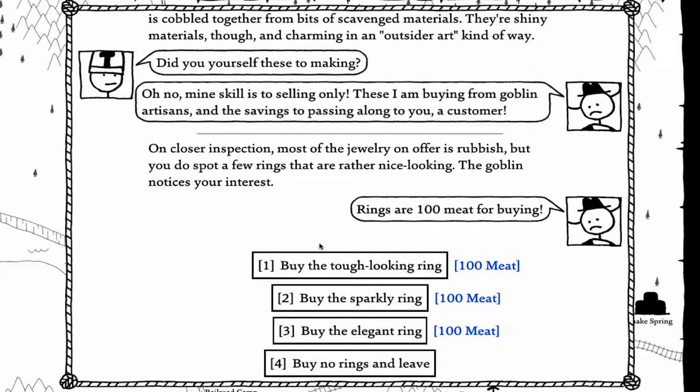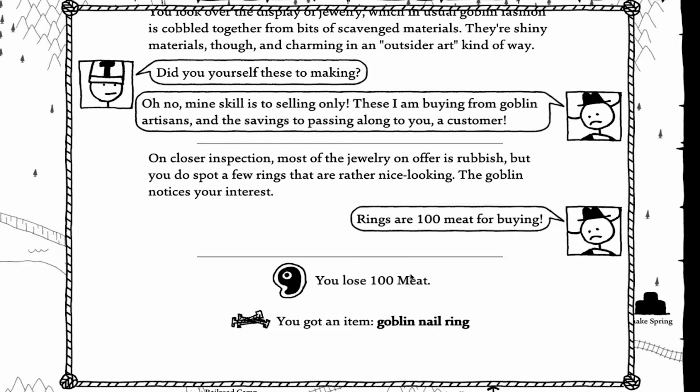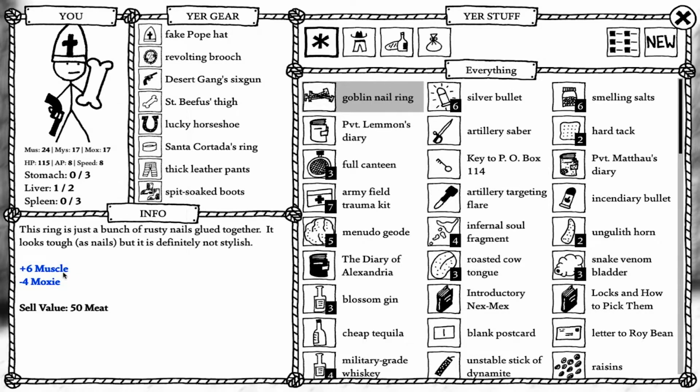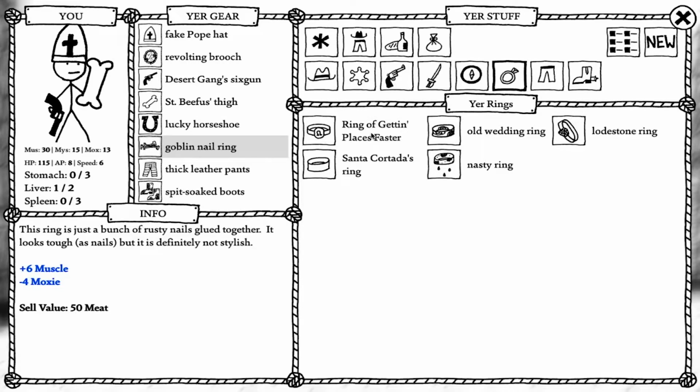Examine the merchandise. On closer inspection, most of the jewelry on offer is rubbish, but you do spot a few things that are rather nice looking. The goblin notices your interest. Rings are 100 meat for buying. Let's do the tough looking ring. The goblin nail ring. Thank him and leave. 6 muscle minus 4 moxie. Yeah, I'll do that.